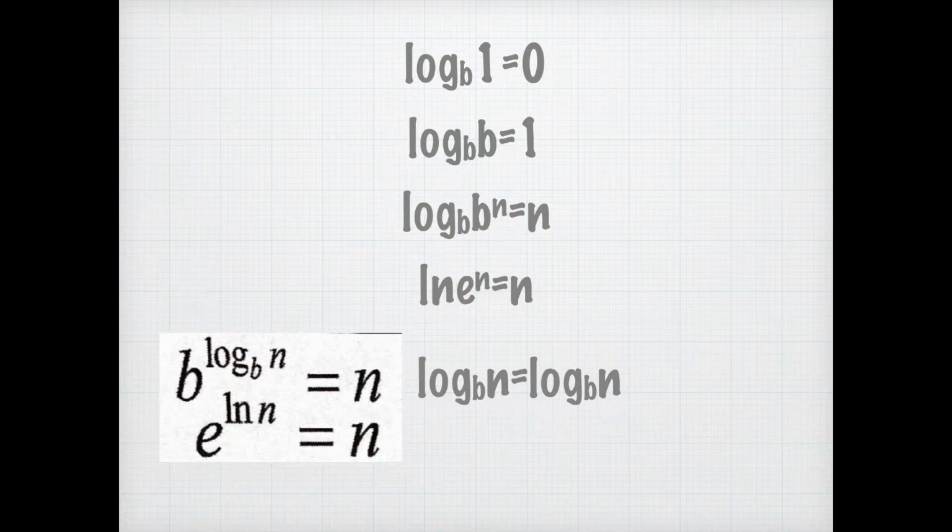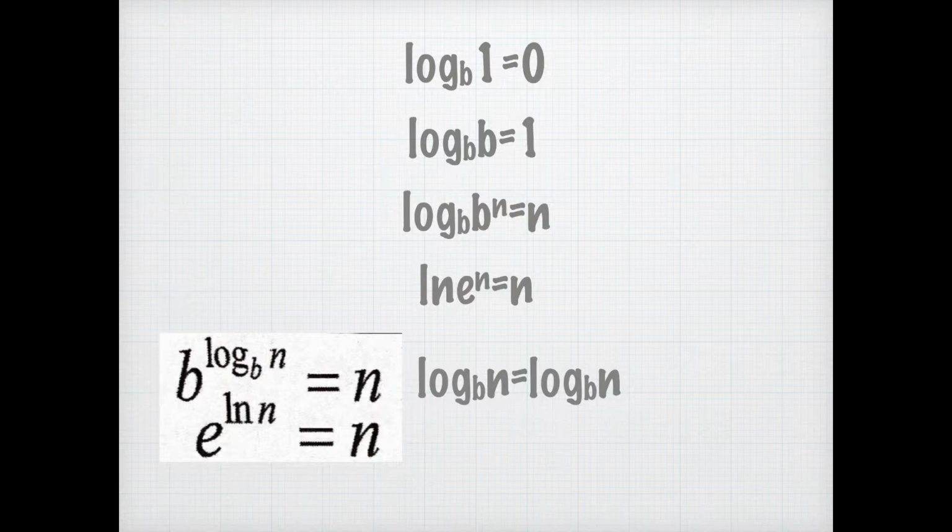To understand this a little bit more clearly, I just took the log of this, so I took it out of exponential form and put it into log form. So it's b raised to the log base b of n equals n. If I undo this by using the log base b of both sides, I get log base b of n equals log base b of n, showing that, then that actually makes sense. So that's a key equation. And the other one is e raised to the ln of n equals n.